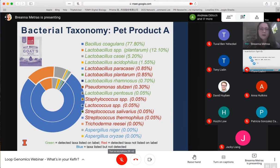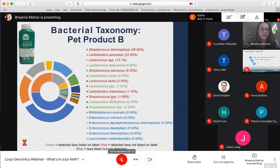So here in Product A, we see that the top 4 bacteria were claimed on their label, which is great. The most predominant was definitely Bacillus coagulans, and then Lactobacillus plantarum. We also see several other species that were not claimed but still had a good enough abundance that they should be considered. For the next product, we have Product B. This is the Open Farm kefir.